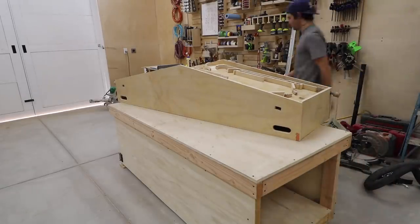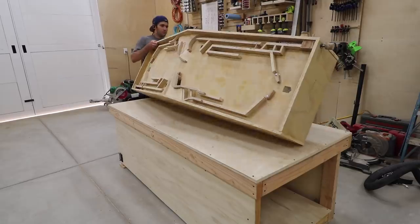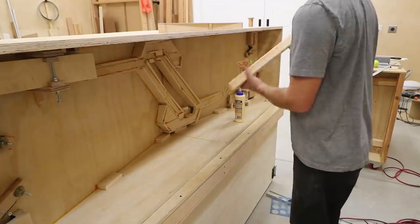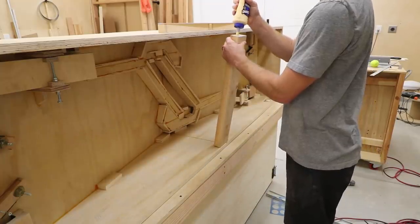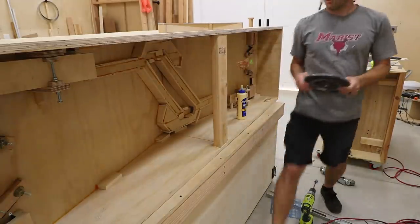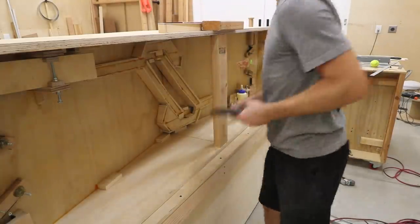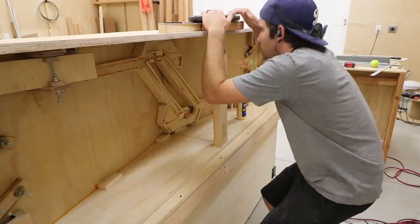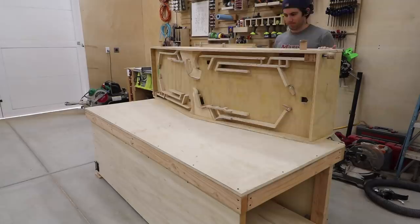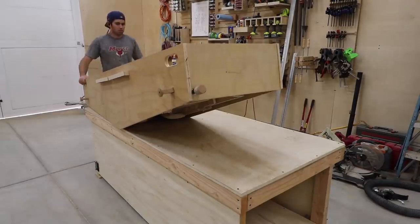In order to construct the tracks on the inside, I have to flip the machine over just like when I built the tunnels. If the machine twisted a little bit, it wouldn't damage the tunnels. However, since these tracks will be going to the bottom of the machine, my fear is that if it twisted a bit, it would pop a joint. So to combat that, I added a 2x4 support across the center. This will give it just a bit more strength and stability when moving it around. When the glue had set, I flipped it all the way over and got it perfectly level upside down.